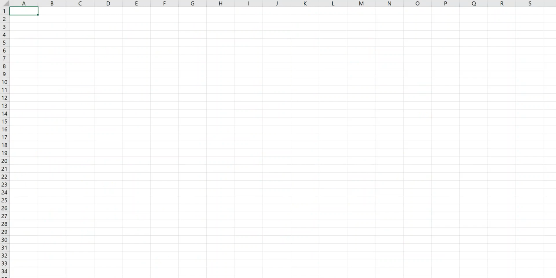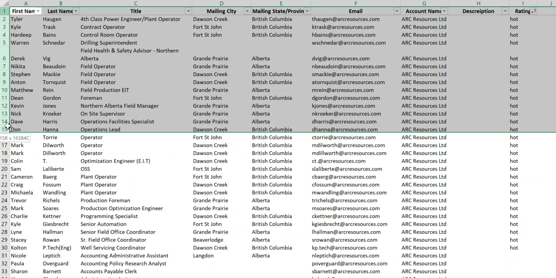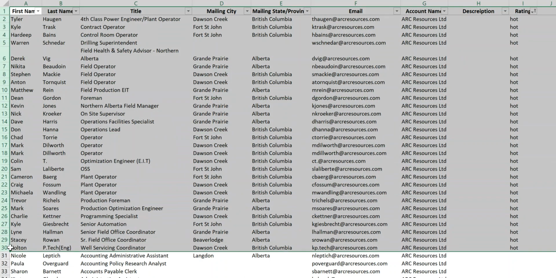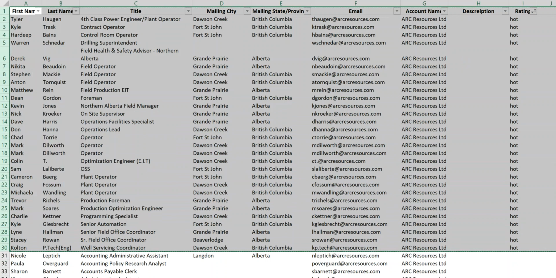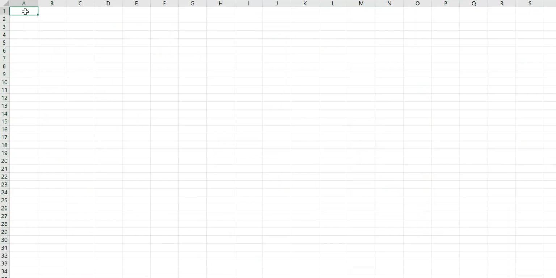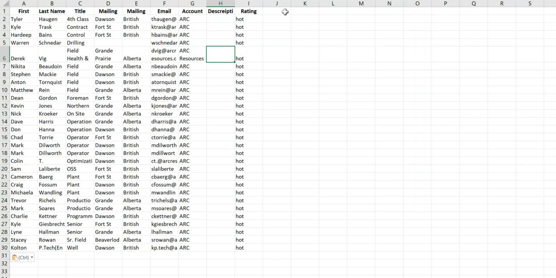And then I would call it the hot tab. And then I would copy all the ones that I've done that are hot and put those into the hot one. And this is the sheet that I would work off of. I would follow this on every single one of the spreadsheets that I give you and keep each one of them separate. And then ultimately, when you start reaching out to these people, you can add comments in here and start logging your comments associated to the conversations that you're having with these people.